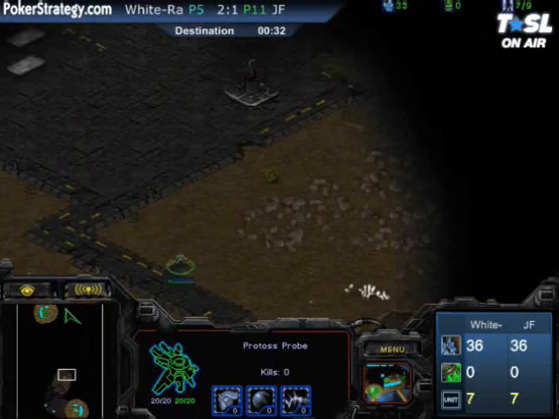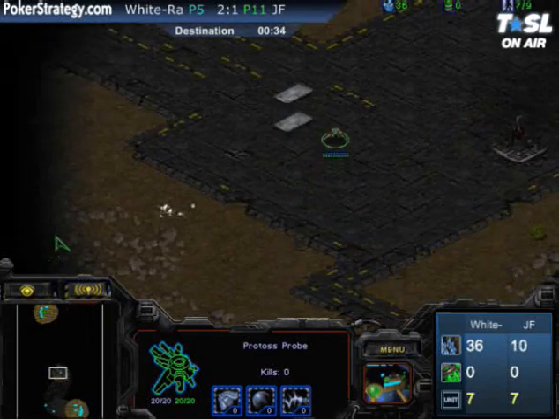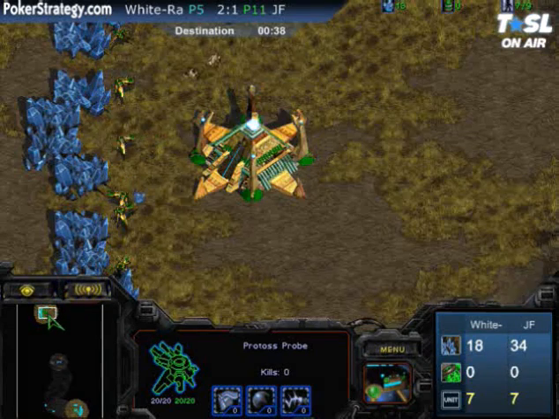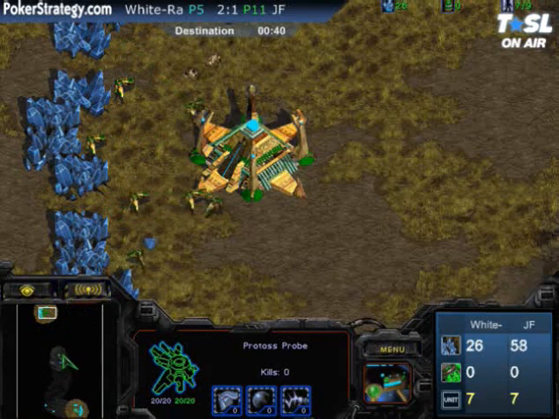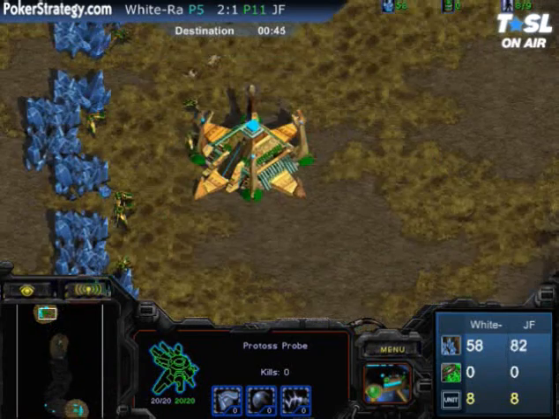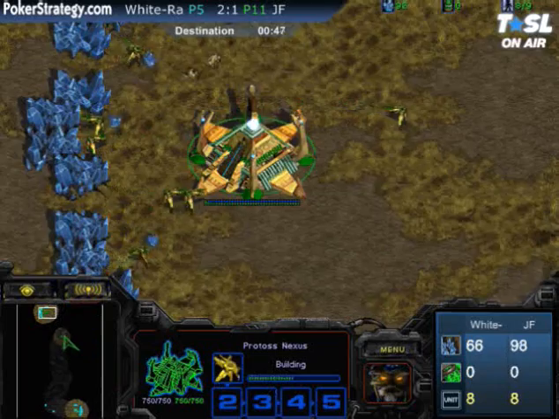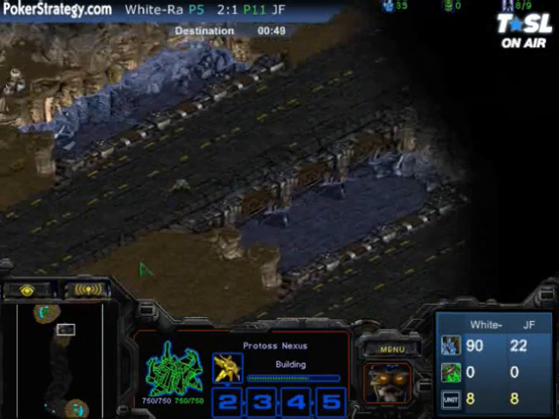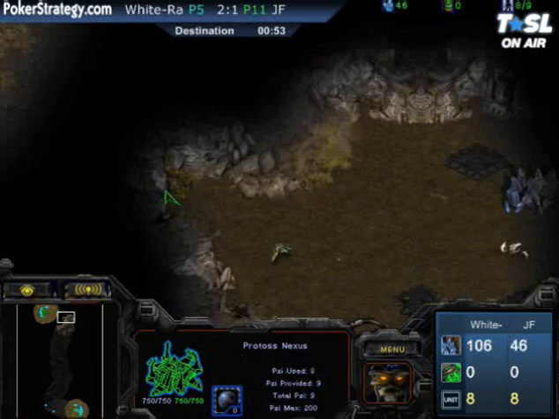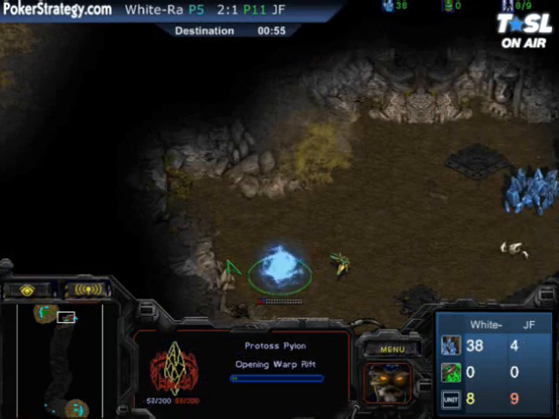White-Ra with the teal Protoss is sending his probe out ridiculously fast. We're going to see a pylon in JF's main base, probably right in his mineral area. Pylons and gateways. It's going to be a proxy gate rush. Now remember that JF does tend to scout after his first gateway. So if you go pylon on 8, gateway on 9, you can even double gate.